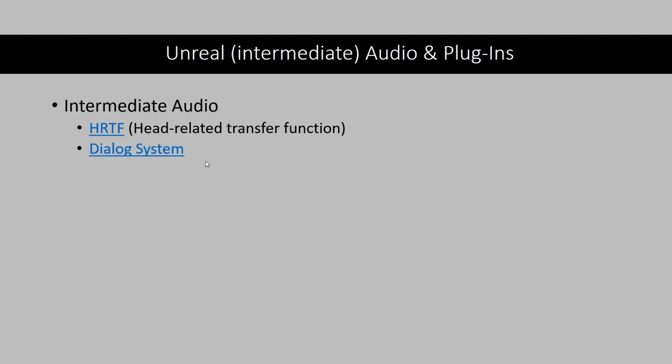Unreal has a dialogue system. There's new technology called convolution reverb, where Unreal has the ability to analyze a virtual three-dimensional space and modulate or change the audio inside the engine to effectively make it sound like you're inside that space. So if you're in a large cave, it might echo. If you're in a small room, it might make the audio sound more muffled as if you're in a small space. There's also sound fields. More audio that's being done for things like virtual production might use sound fields where there's multiple microphones in an environment, and then those microphones are taken and mixed into a sound field.